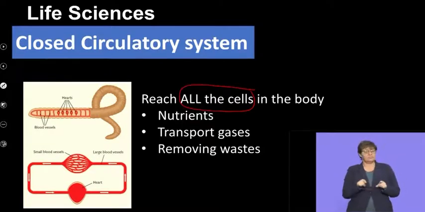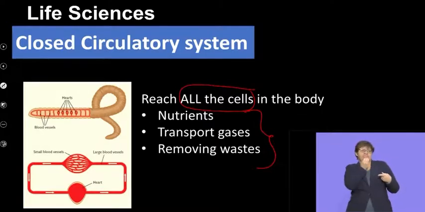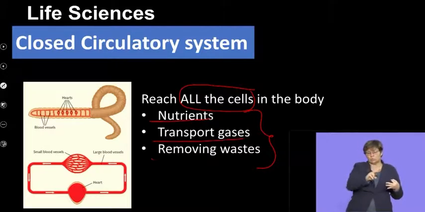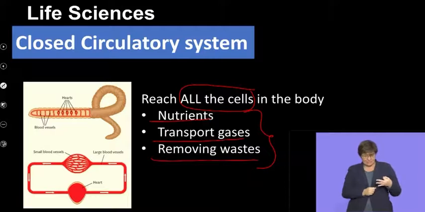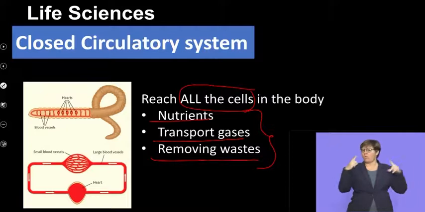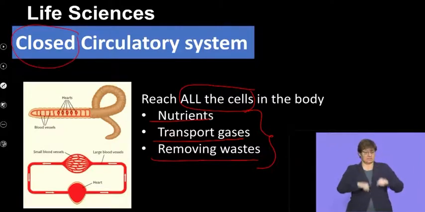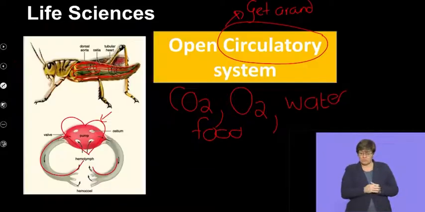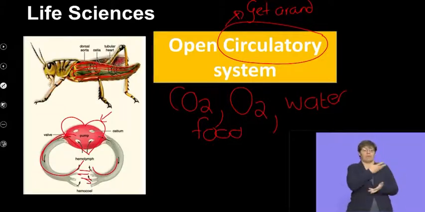Okay, and as I said to you before, what do we need to transport? We need to get food to the different places, that's the nutrients. I need to get gases to and from, and most importantly as well, I need to get rid of any kind of waste. So the more complex we get, we have what is called a closed circulatory system. And what do you mean here by closed? Look here, this goes out, it doesn't close, it's open. So everything just mixes together, it's like this big mixture.